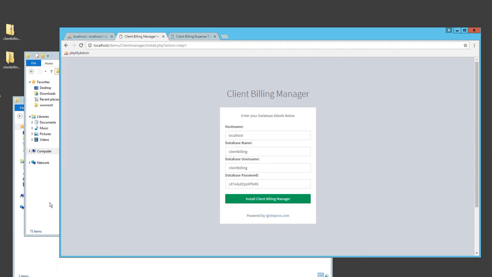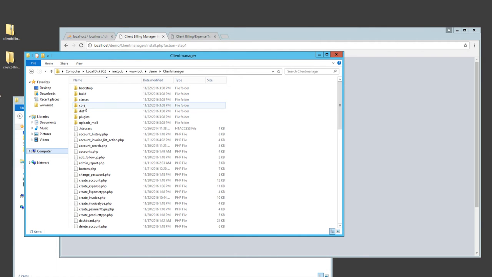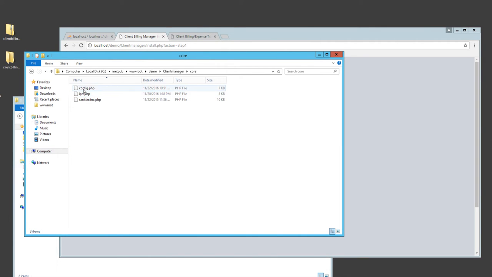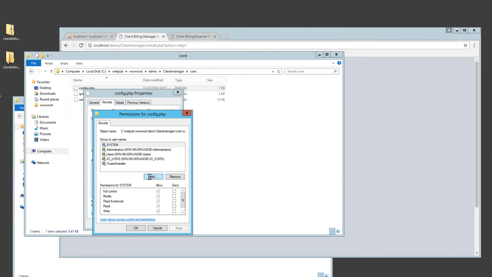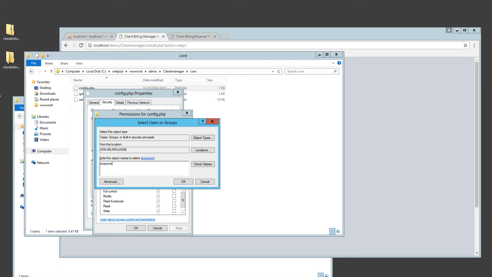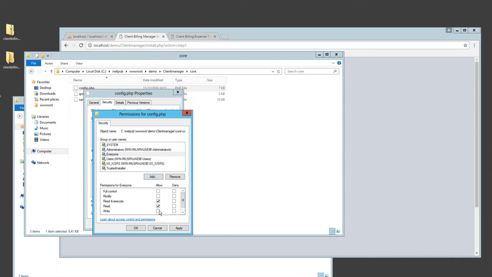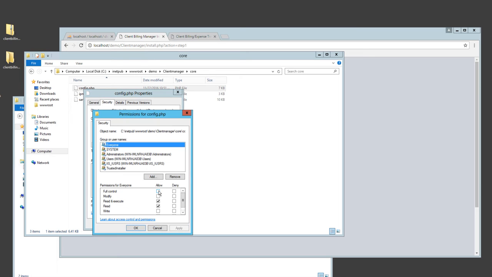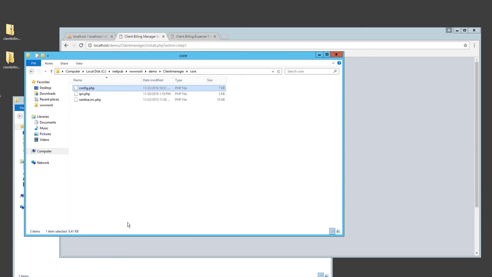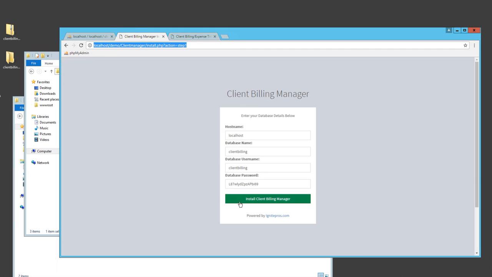One other thing before you hit install is you want to make sure your config file has proper permissions. Now if you can't do this, don't worry, or you don't know how to do it. If you're on Linux server, you can just right click and do file permissions through FileZilla and just give it all permissions only for this step. Then you want to revert that change. If you can't, just do the manual install.